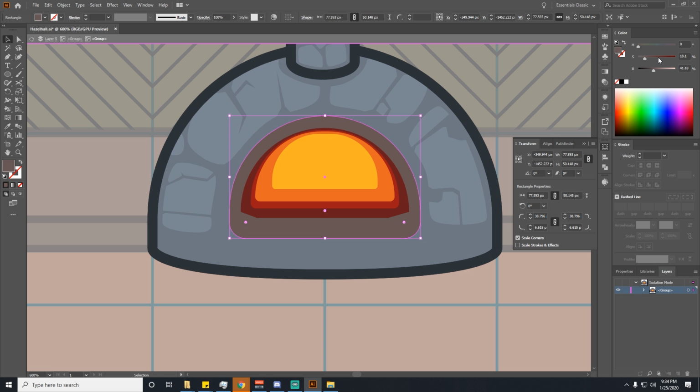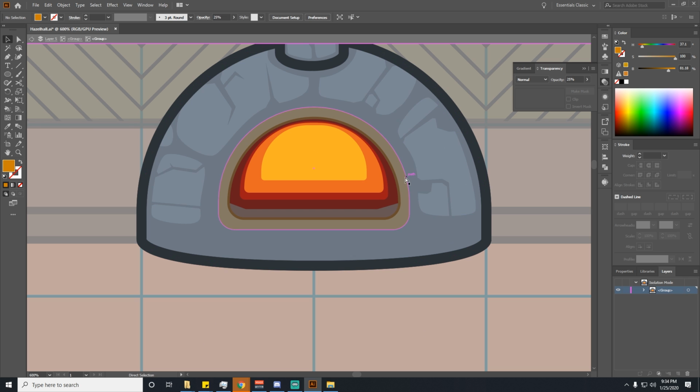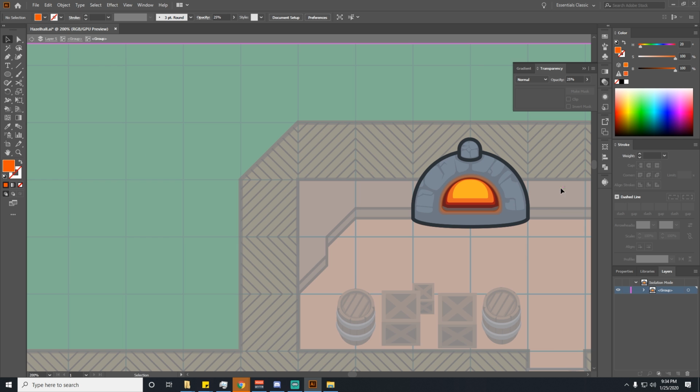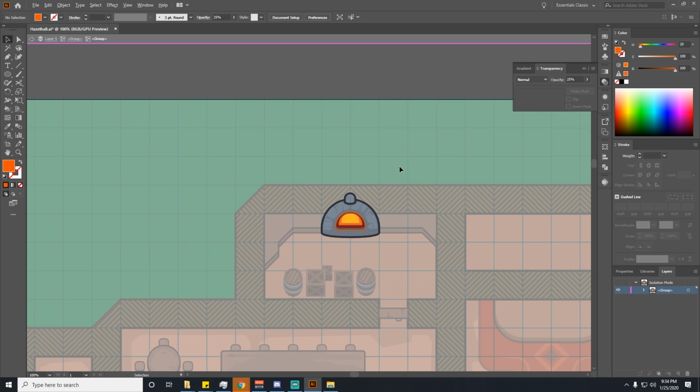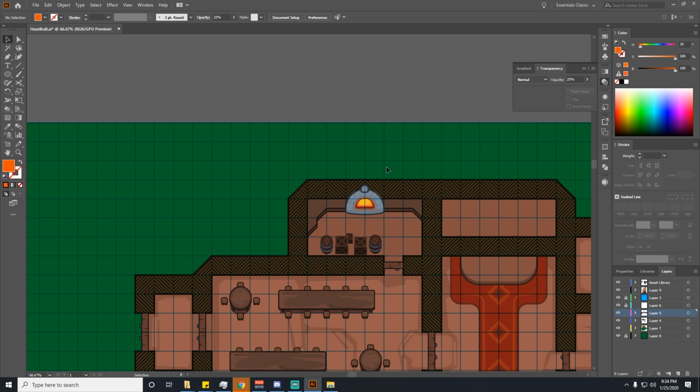Okay, so we want to switch this to probably full orange. A bit brighter. Maybe a little bit on the red side. Yeah, probably good enough. Okay.